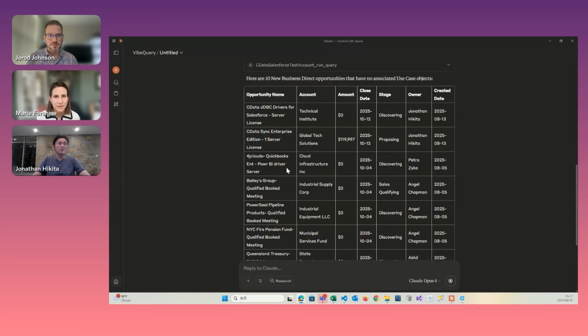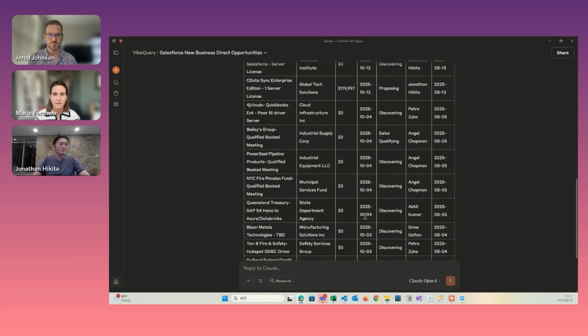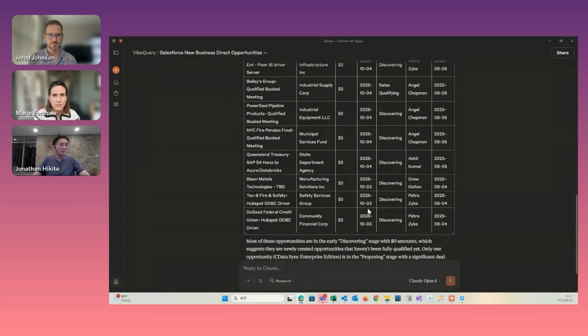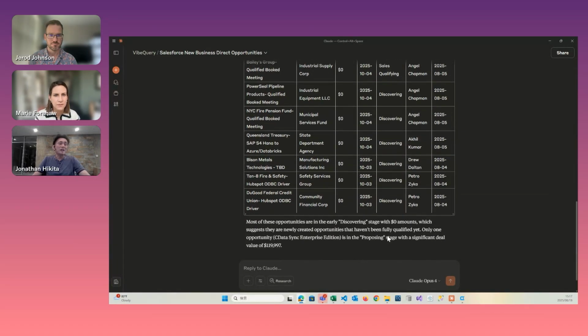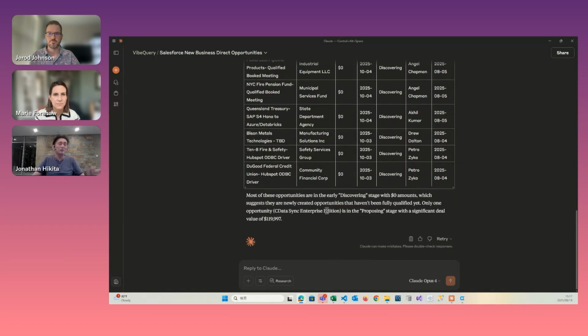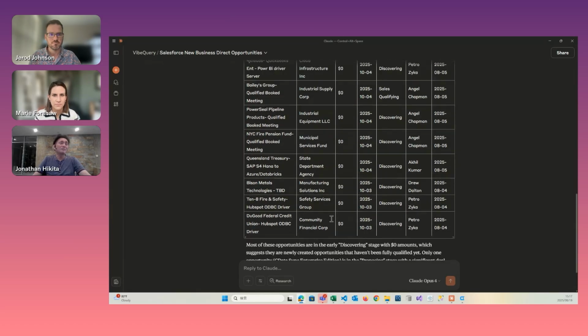Okay. So JDBC, Salesforce, QuickBooks, connecting from Power BI, SAP HANA to Databricks. So we have those opportunities that do not have detailed information on the use case.